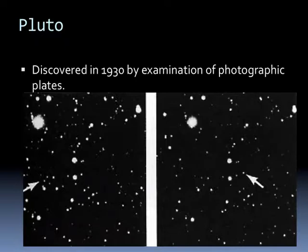That brings us now to Pluto. Pluto was discovered in 1913 by the examination of photographic plates. Here we have two plates taken at different times, and we see four stars and this additional star. Looking further, the fourth star is missing. Over here we see two bright stars, two small ones, and a single. Over here we see two bright stars, two small ones, a single, and another one. The only way we get a moving object from one to the other is if it is in our solar system in orbit around the Sun.